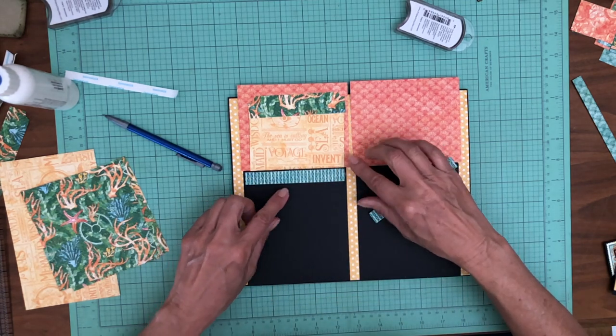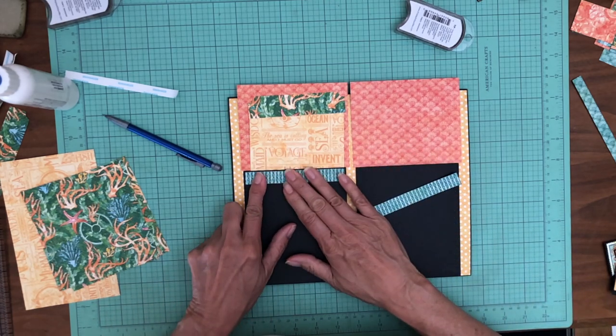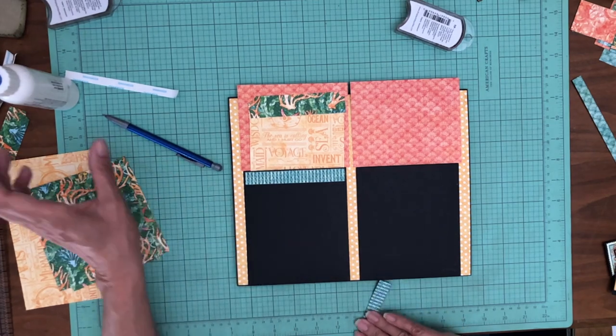You know what? I think I over-trimmed that. That's okay.